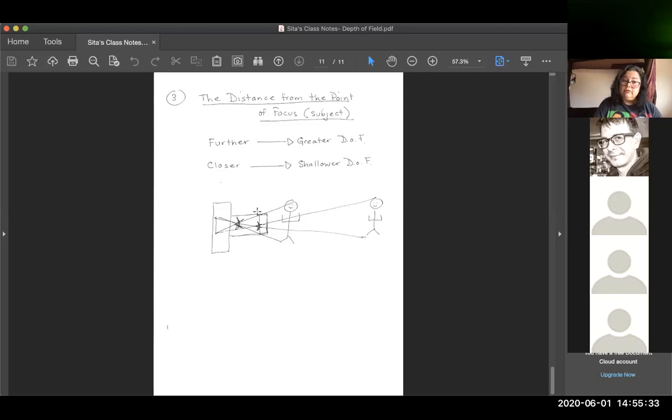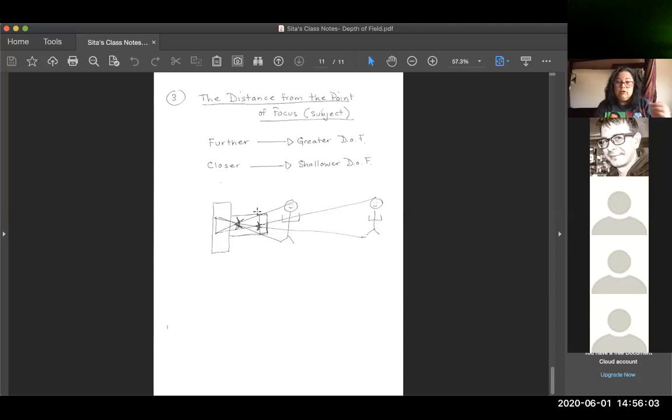And that has to do with the angle of the light entering the camera. So when you're close, this angle is really big, and the lens has difficulty handling large angles of this sort. So you can think of it as it's all the lens can do to focus on the point of focus, and it really cannot have much else in focus.